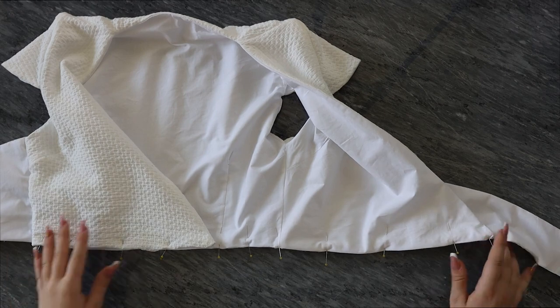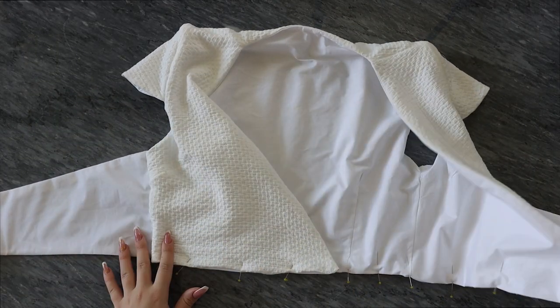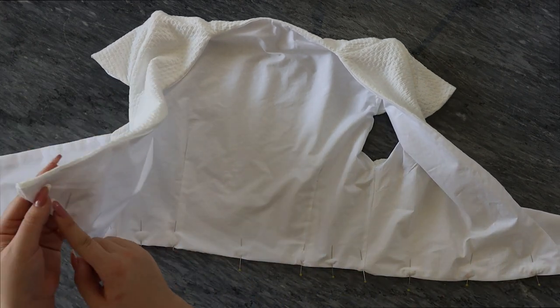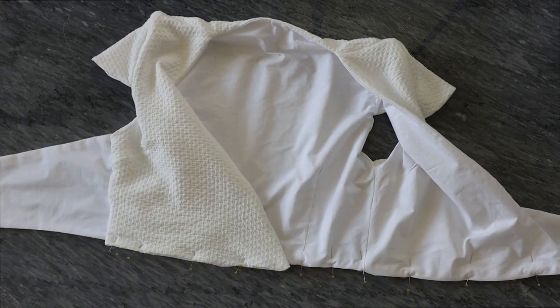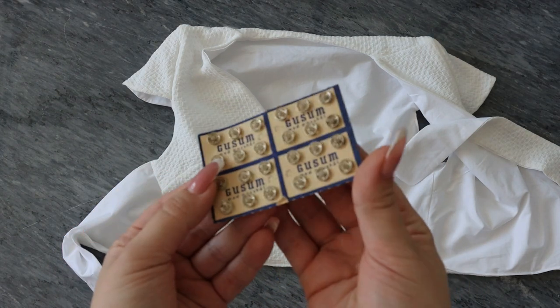Just to clarify, remember you are sewing one side without the ribbon and the other one is attached to the lower line. And the last step is to sew on a button.